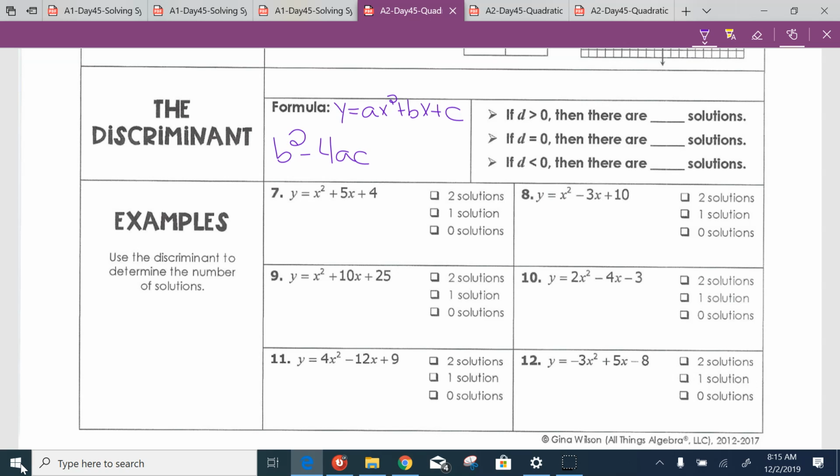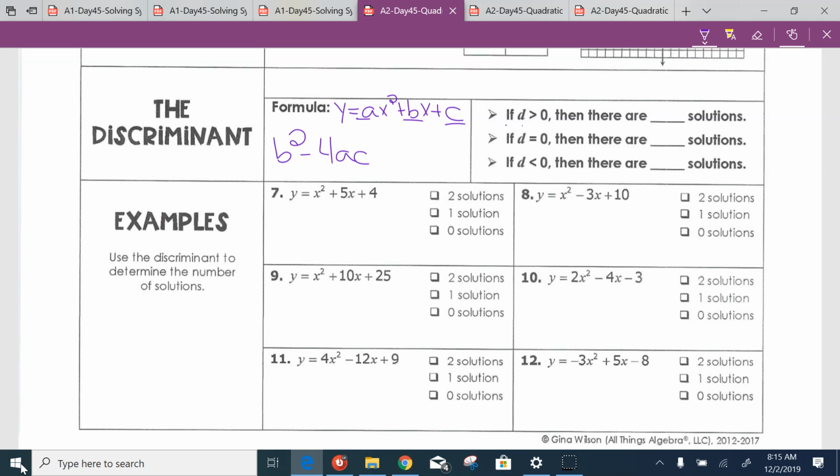So we have b squared minus 4 times a times c value. Now you have to know your a, your b, and your c in order to use it. Here's how it works. When you plug it in and you get an answer, you're going to get one of 3 kinds of answers. The number is not as important as the actual value of the number. So here's what the notes talk to us about.